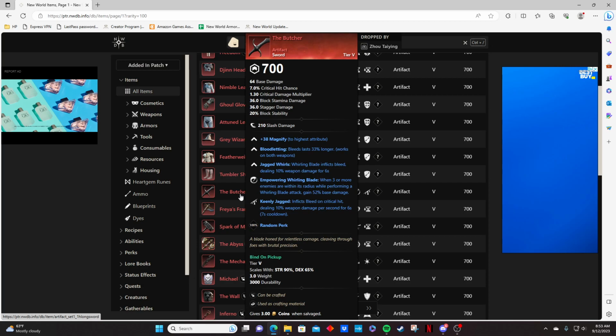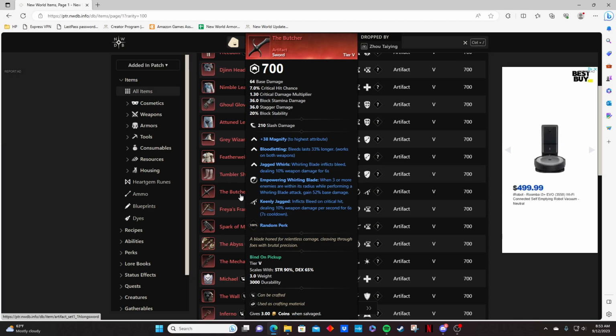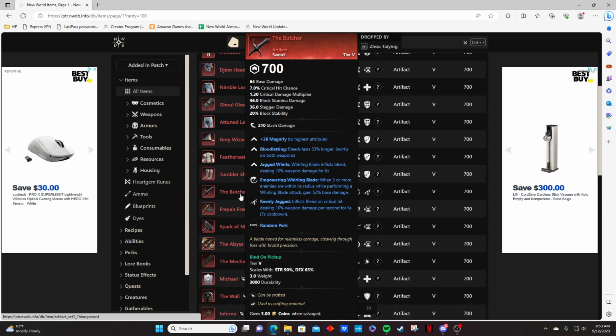Now into some of the cool weapons. The sword. So extend bleeds, jagged whirls, empowering whirling blade. So it looks like you've got like 2 weapon perks on here.